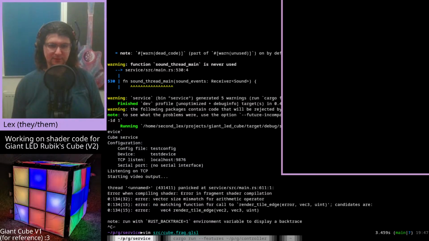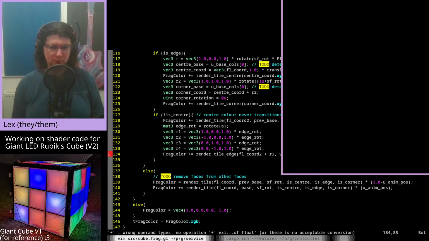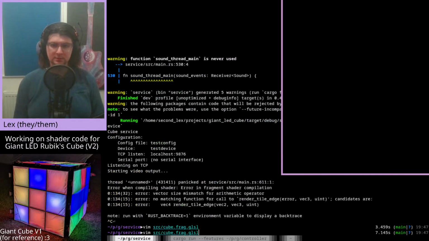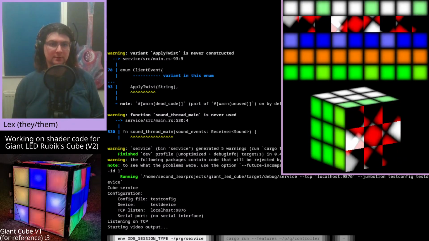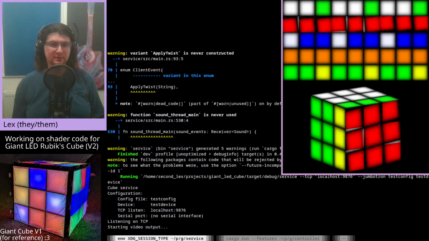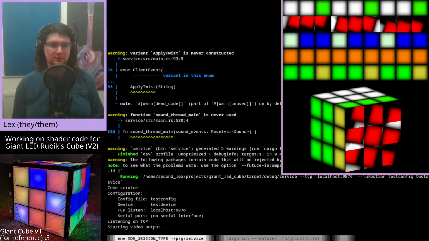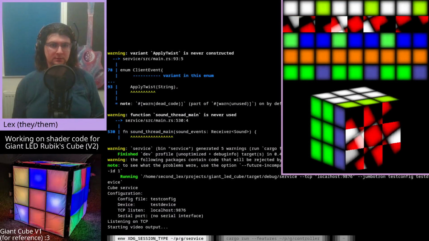Vector size mismatch on line 134. That one. Okay. So I'm sure the edge is going to be wrong. No, the center. Yep.